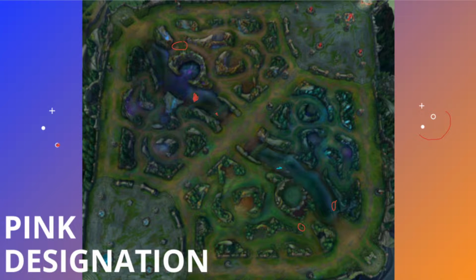Otherwise, bot lane wards look good, and then support and jungle wards are very situational, right? You can ward your own jungle or ward the enemy jungle. This one is fine. And here would be okay. So something to bring up with these wards, because I know Yusuf likes these wards.